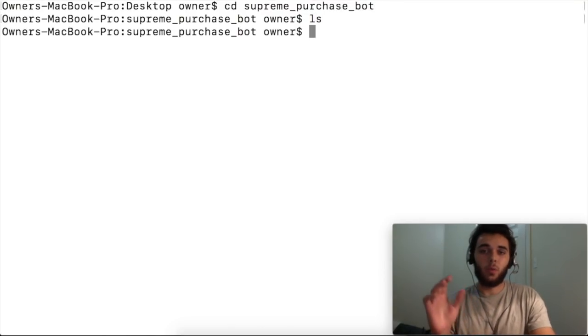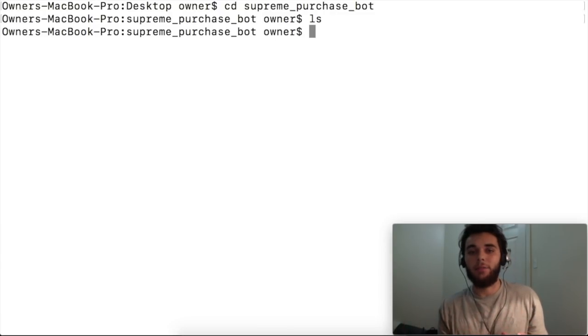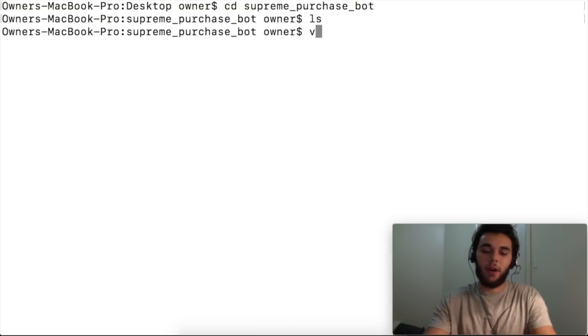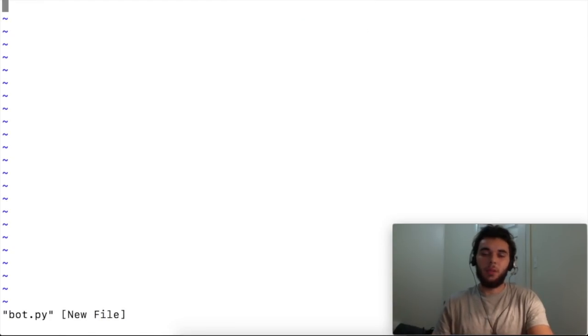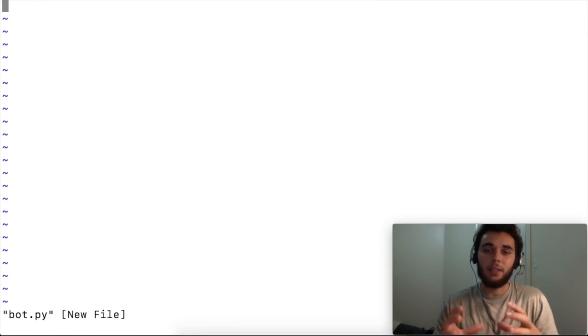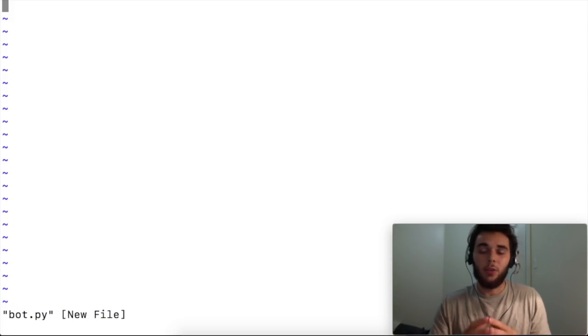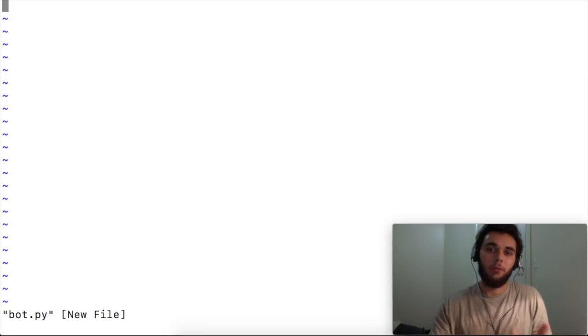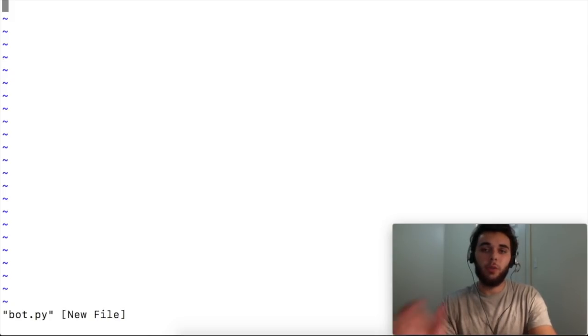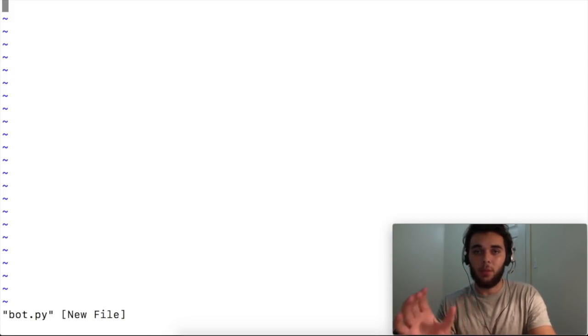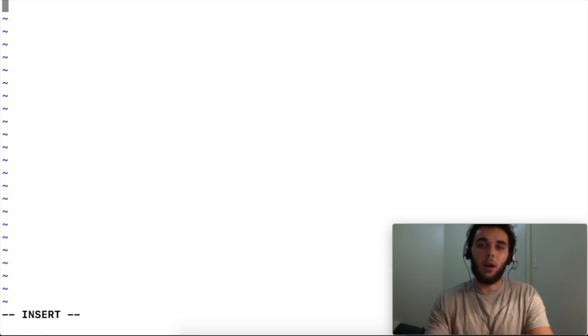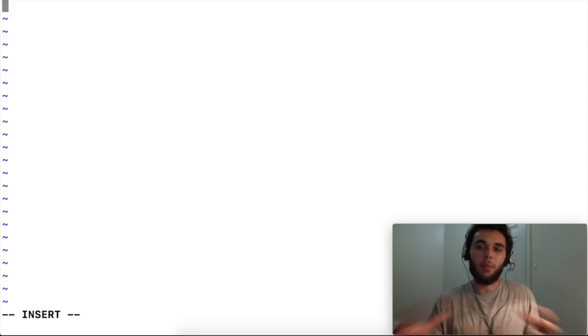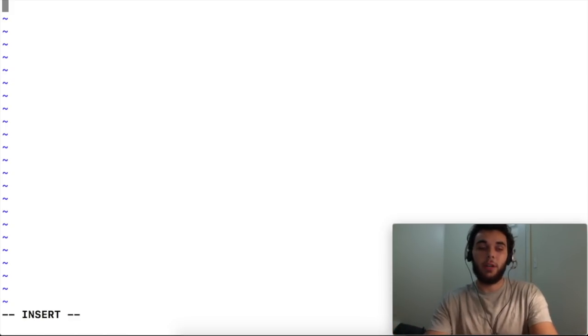Alright, so now that we're in here, guys, we're going to go ahead and make our .py file, which is our file extension for a Python file. So let's go ahead and make our bot.py. What I just did there when I typed bot.py is I opened it up in an editor called Vim. Now you guys can make this file in any editor you want: VS Code, Sublime, Notepad++, and even just regular old Notepad. Whatever you want to do, you can write that program in as long as you save it with a .py extension. Alright, so now that we're in our script here, go ahead and just open up that .py file in whatever your project folder is, and we're going to get started. So let's go ahead and say from selenium import webdriver.